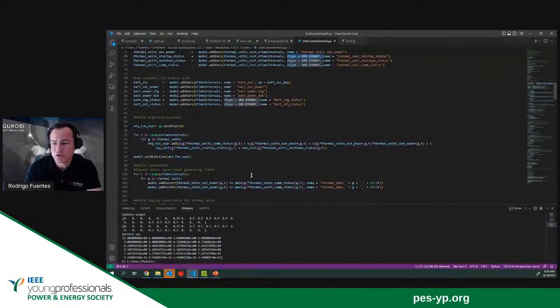Here, we are going to define the objective function, that quadratic function that I showed before. We initialize the objective function to be an empty quadratic expression, which is supported by Gurobi. With Gurobi, you can provide linear functions and quadratic functions natively, like you see here. Once we define a quadratic expression, we use this double for loop, one loop for the time intervals and the other one for the units. And then for each element in the loop, we add a cost. So we loop through the variables that we have times the coefficients that we define. And then we set this as an objective for our problem.